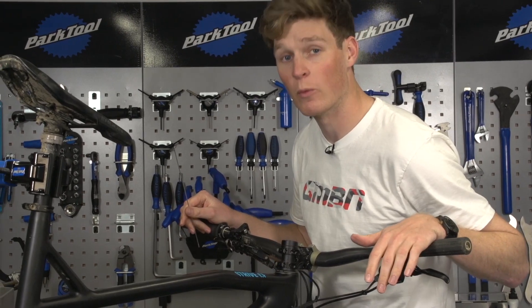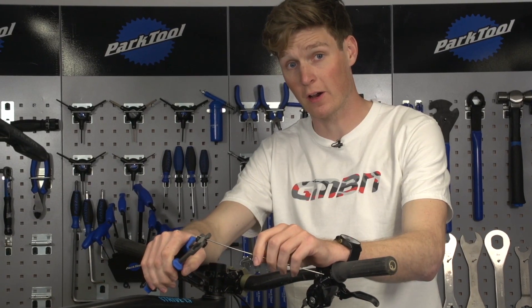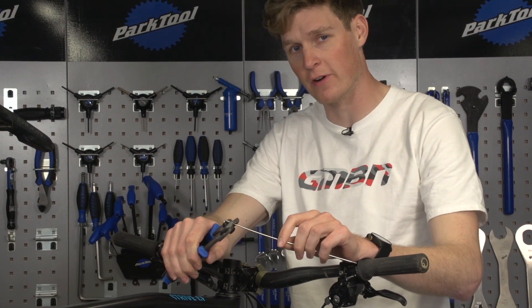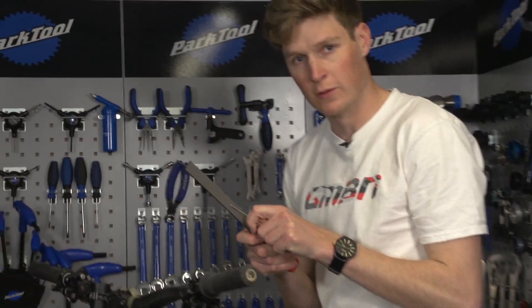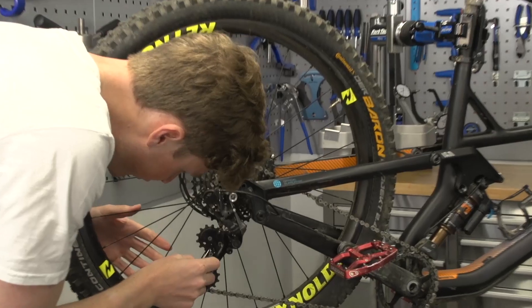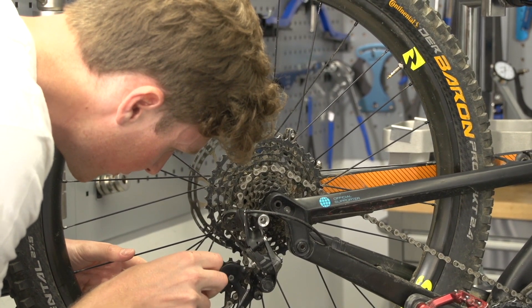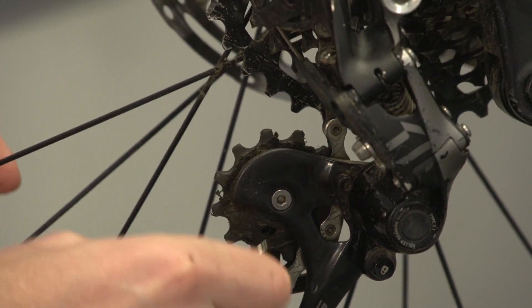This next hack is a three-in-one. I'm going to use a spoke and show you three different ways to make it into a useful hack. Number one: I'm going to cut off the J-bend part of the spoke and sharpen it to give you a little pick so you can check threads, jam it in places and just get dirt out. So cut your spoke, get a file and sharpen it up a little bit — give it a point so you can get into those threads. And just like that, I've got my sharpened spoke. I can take it to the jockey wheels where dirt and grime has built up so the chain might not sit in them quite so well. With my sharpened spoke, we're just going to get rid of all that and the chain is going to be running smooth.